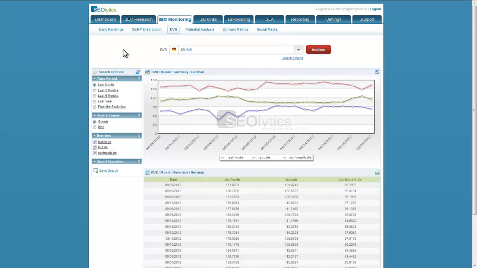Basically, it's the organic performance based on your keywords that you entered in the daily rankings within the monitoring. So it's a variation of the algorithm that we use for the SEOlytics visibility rank, and it includes the ranking, the position for each single keyword, for the domain, the search volume, the CPC, and it's on a daily basis.